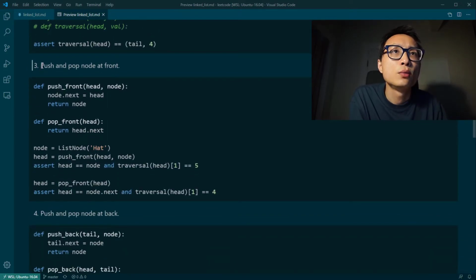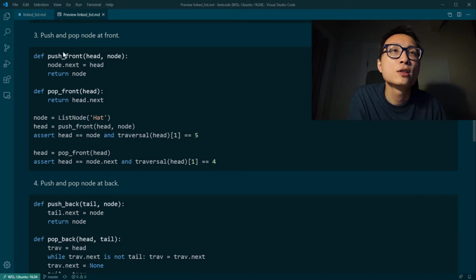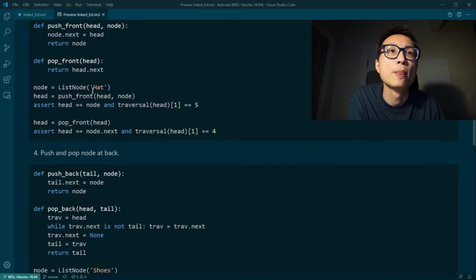Then it's push and pop. Push is simple. We just have a new node ready, have that new node point to the current head node, and recreate the alias for the head node. So we create a new node, have that new node's next pointer point to the current head, and update the head alias to the new head node, the new first node in the sequence.